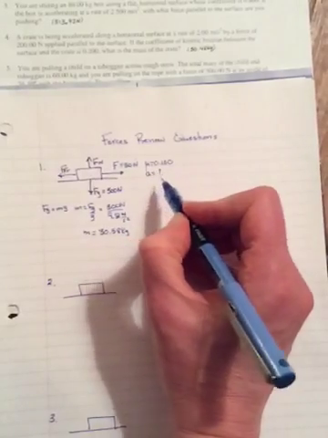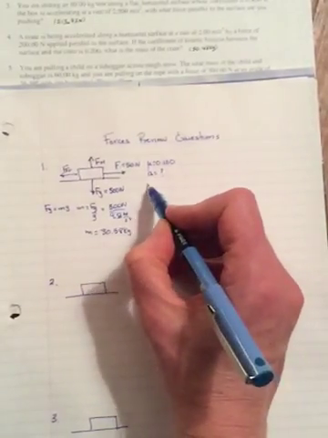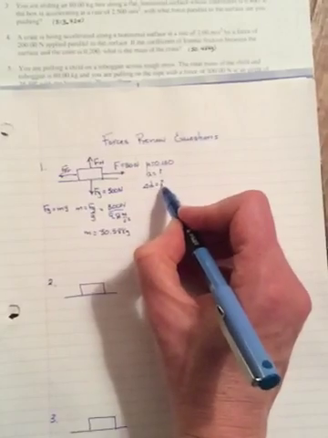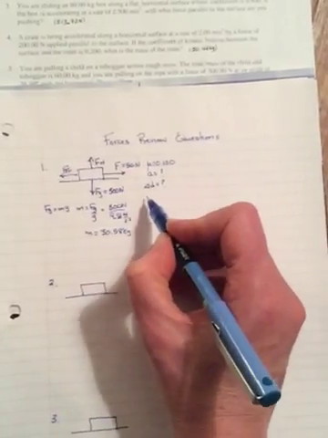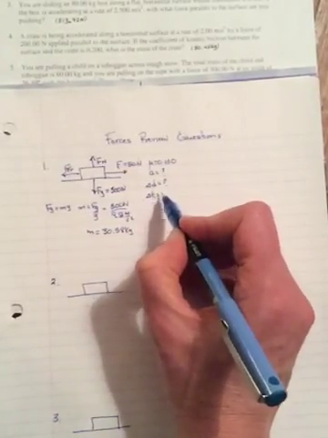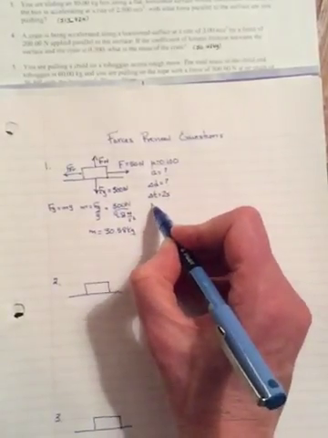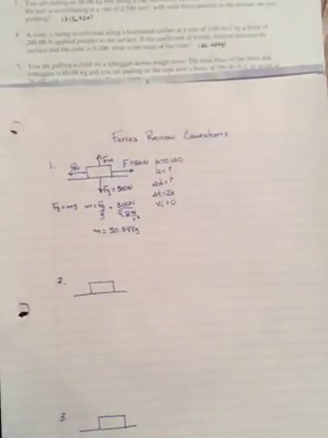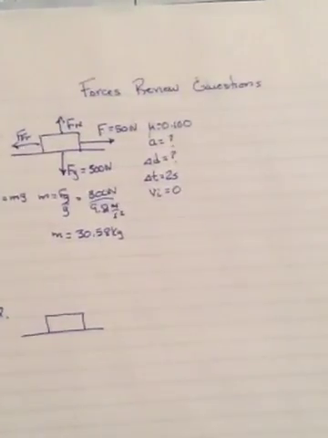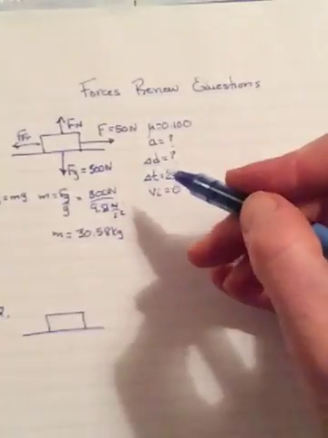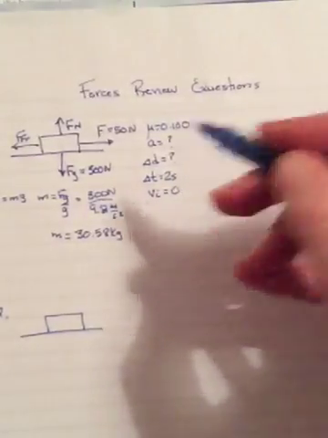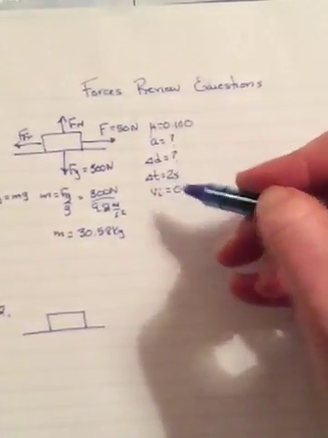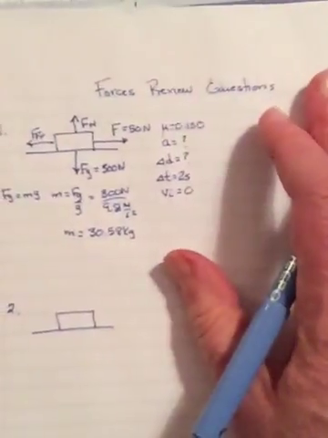You're looking for A, and then also how far does the wagon travel. You're looking for delta D. If it takes 2 seconds to move, and it starts from rest, so VI is 0. Okay, so you have your mu, your A, your delta T, you want your delta D. These last ones we'll use after we get our acceleration.